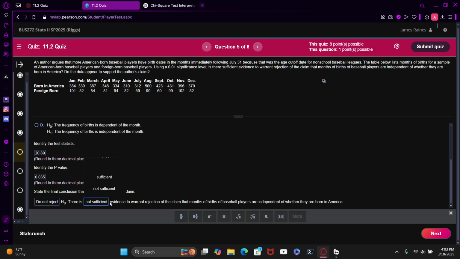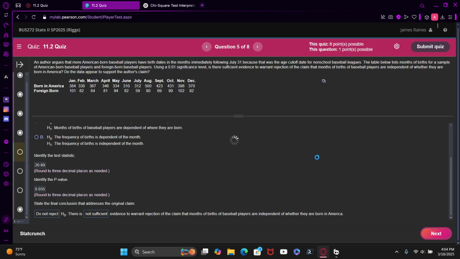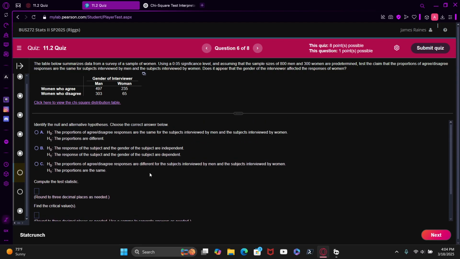And the best way I remember the second part, because sometimes you wonder whether it's sufficient or not sufficient: a cheat code I use is that there are three words here, and the other option is one word. The other option for this one is one word, whereas there are two words here. So just remember there are multiple words. Sometimes it'll say insufficient instead of not sufficient, which is one word, but it's longer. Remember, the longer ones go together. This is longer than that. So they go together. That's just something I've used. Pretty simple, but it keeps me right most of the time.